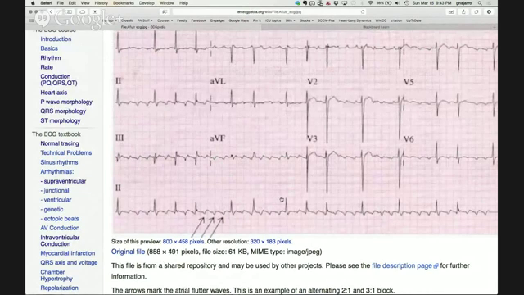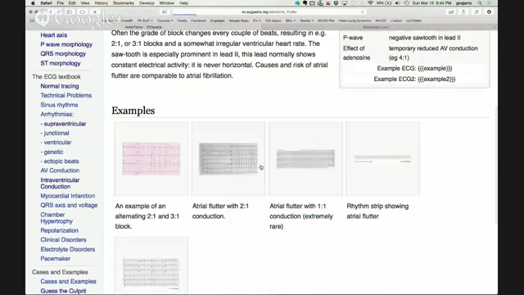Now, what you notice here is that you have variable ventricular response, meaning here it's 1 atrial beat, 2 atrial beat, 3 atrial beat, then a ventricular response, right? Whereas this one, it's 1 atrial beat, 2 atrial beat, 3. So here it's 4 to 1. Here it's 2 to 1. Here it's 3 to 1. So you have, and this happens pretty rarely, an irregular ventricular response with a flutter. And it's clear flutter waves.